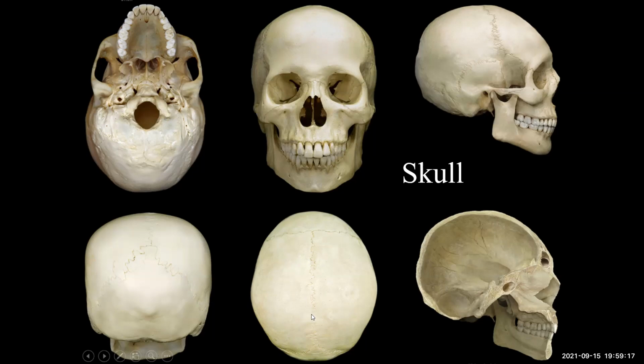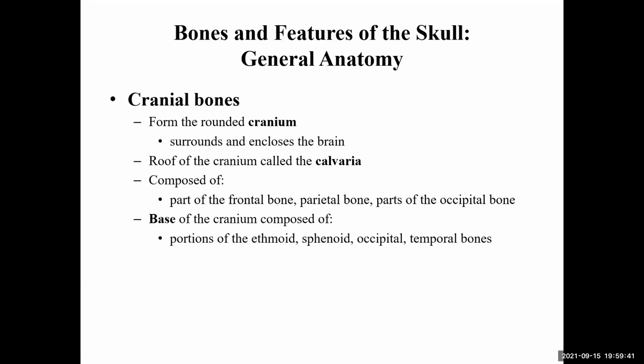Bottom middle, that is going to be the superior view. And then this view right here, where we've cut open the skull and we're looking at the inside, that's a sagittal view. So now we're going to go through each of these different views, and I'm going to review with you what structures you can see in these views, and then we'll see them in some pictures too. All right, so we're going to be bouncing back and forth quite a bit.